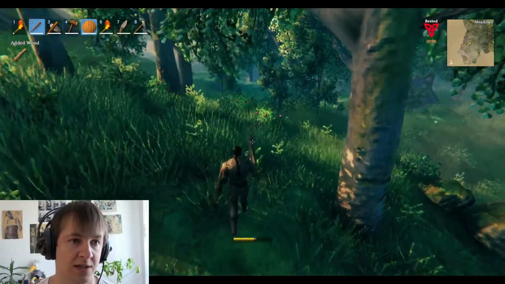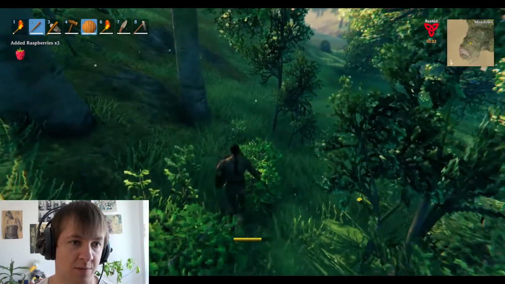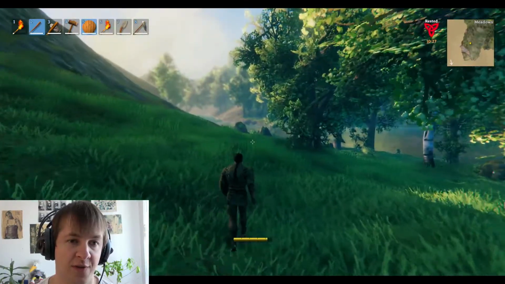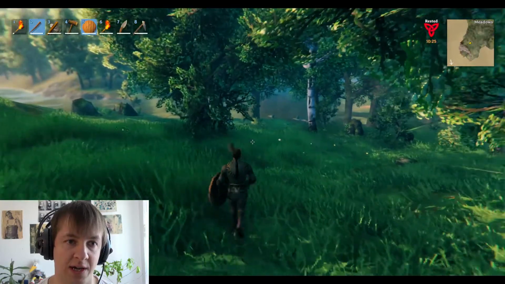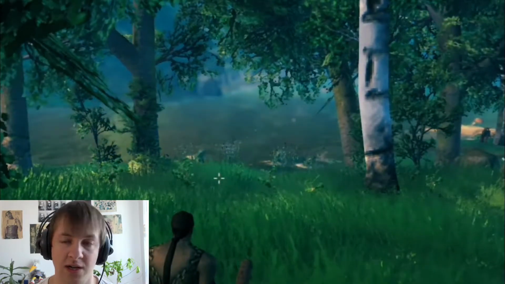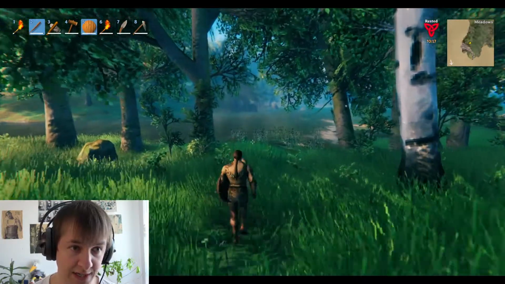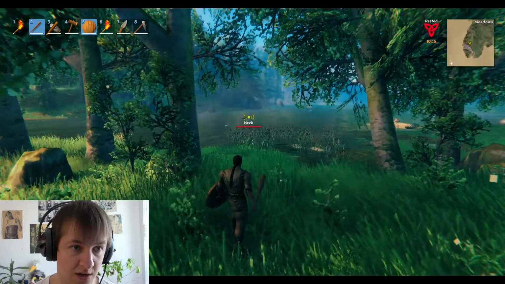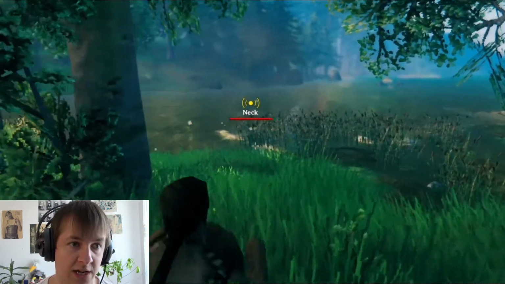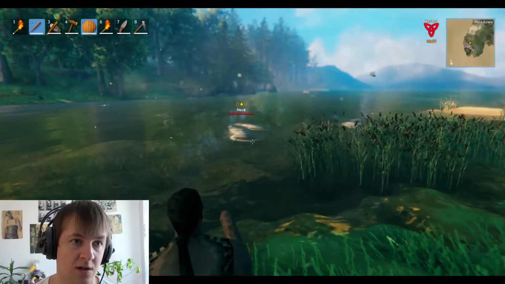We're almost at the river where I saw this strange creature that we're about to check out. I really love the feeling I get from exploring here, and there is this creature. There are actually multiple ones. Is this the freaking Kappa? What is this creature? I wish I could zoom in more. That's the closest we can get. It's called Neck. Oh, it's going to the water. What is this?